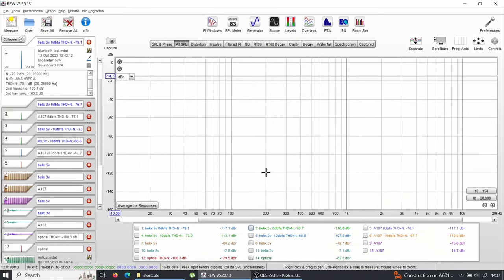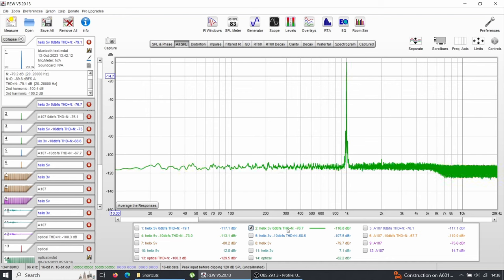Okay, I have the results, and the results are kind of surprising. So just a few measurements. I have the Helix running on full tilt, 5 volts. And then for comparison, I have the Helix at 3 volts, just to match that Chinese receiver at 2.8 volts. So let's have a look. That's the Helix at 3 volts.